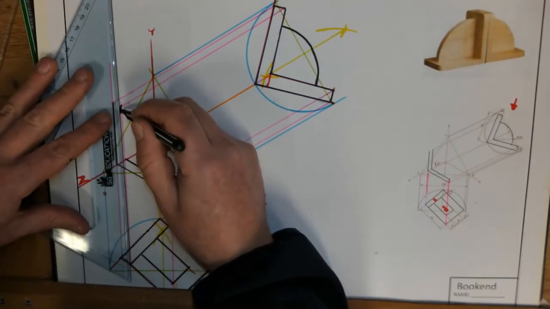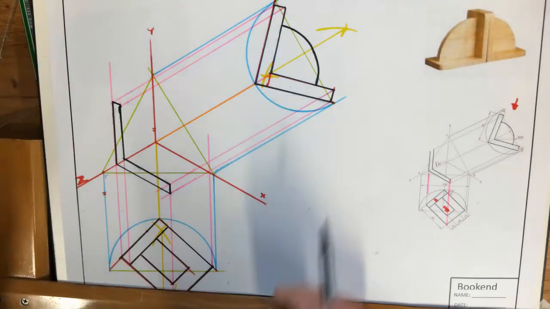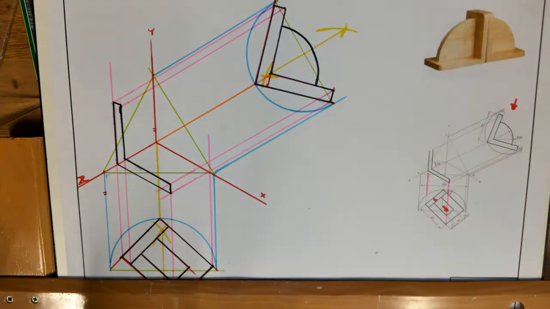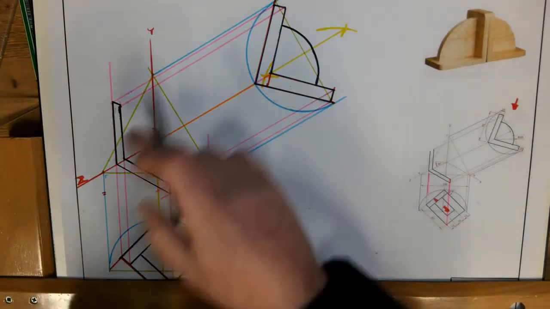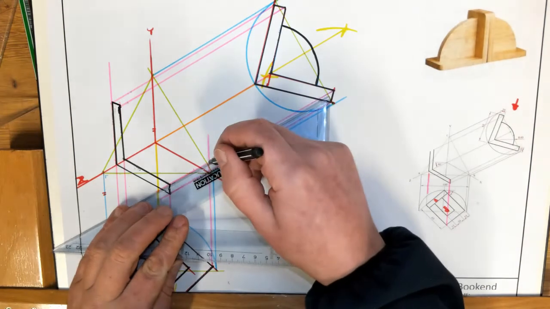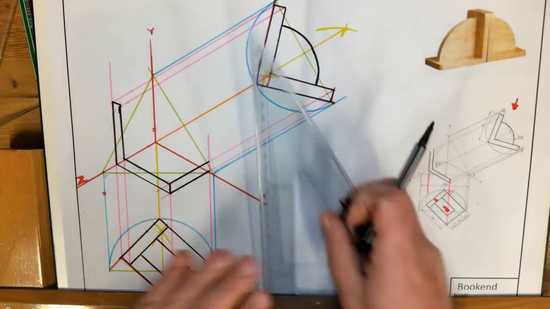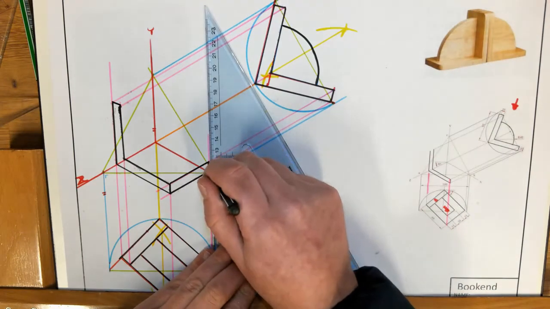Okay, and the only bit that I was missing is basically the bit that joins this. So apologies, my marker is a little bit inky, but you can see the general gist of it there. So what I'm missing is basically the back edge, and I'm missing this front edge in terms of being heavied in. So I have it found. I just haven't heavied it in. And in fairness, they had it found there too, but they've still left it light for the minute.